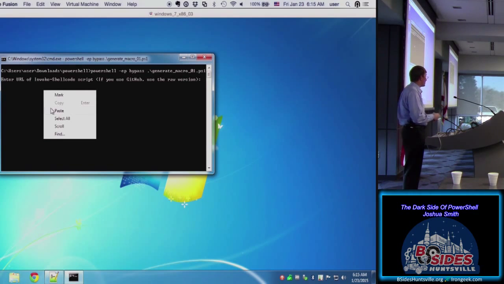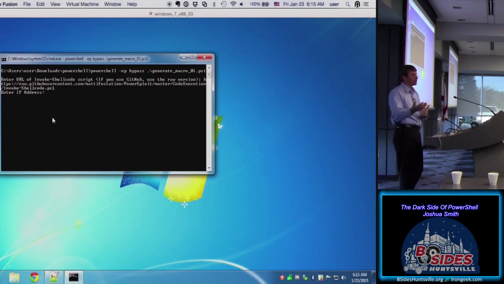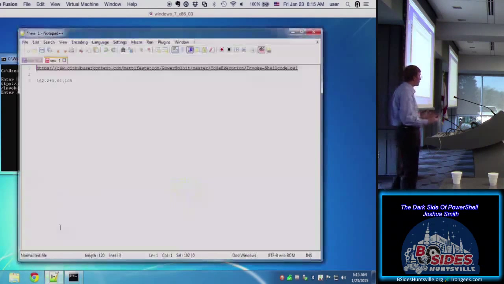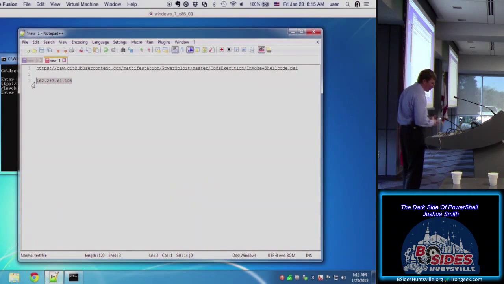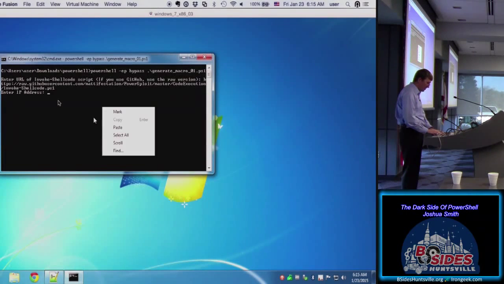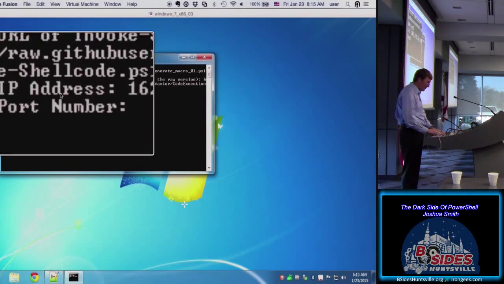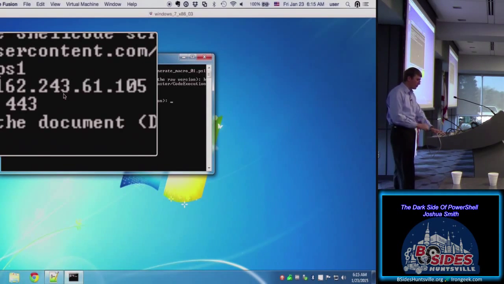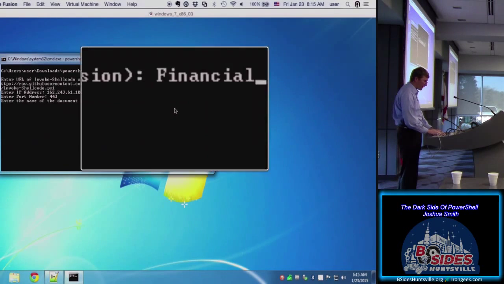What we find, it's no real surprise to anybody that works in security, is that the weakest link is always the user. And one of the ways we exploit users is we send them documents that have macros in them, and they click enable, and we can own them pretty quickly. So what I'm going to do here, I'm going to copy that IP address, and this script says, hey, enter your IP address, enter what port you want to send it to. That's that handler that I was showing you earlier. Then it asks you for the name of the document that you want to save.